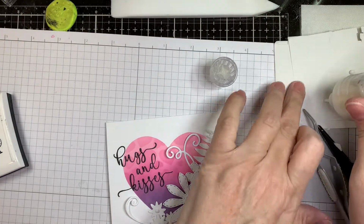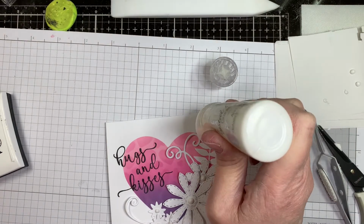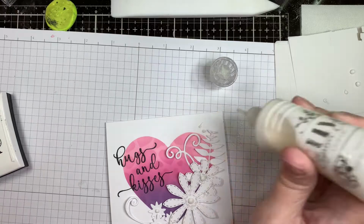It just adds a little something. And I needed to add the flowers because, like I said, that's part of the challenge.